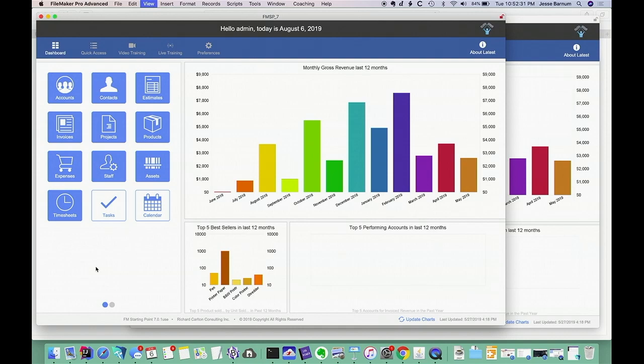I would need to create a new layout for every table that I just added. I would need to add all of my fields to those layouts. I would then need to go into my MirrorSync configuration utility. I would need to edit it, step through every screen. At the end of the process, I would copy the script steps. I would switch to my solution, go to Manage Scripts, go to my MirrorSync script, delete them all, paste them all, click OK. Then I would download a copy of that file. Then I would upload a copy of that file to the Spoke. Then I would run my sync and it would work. So that's what I would do in MirrorSync 5.